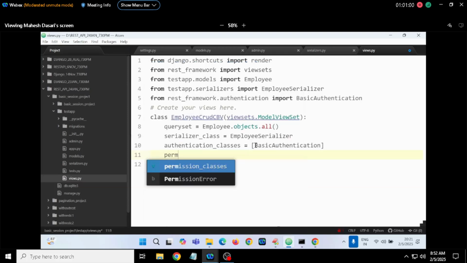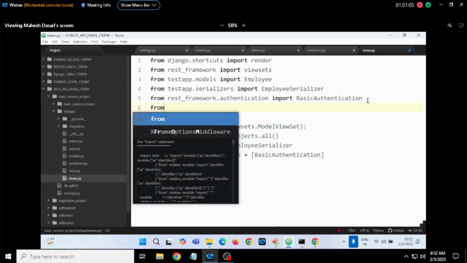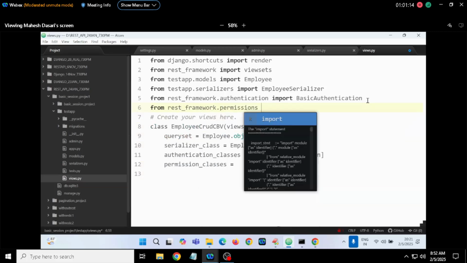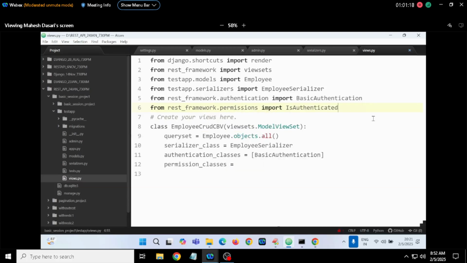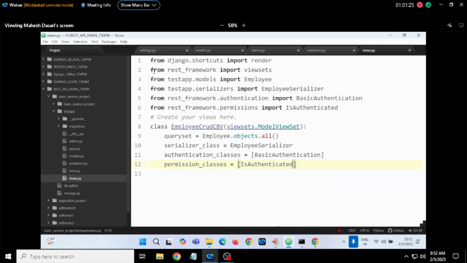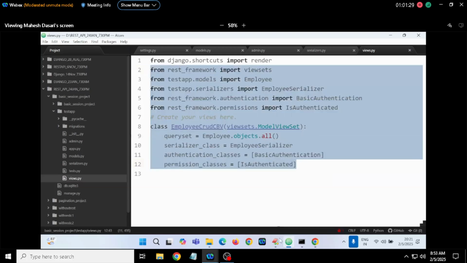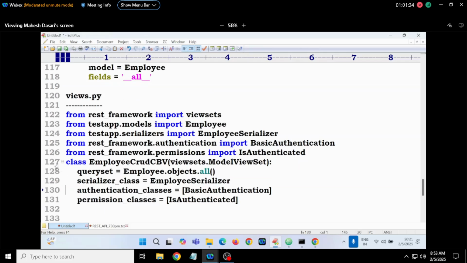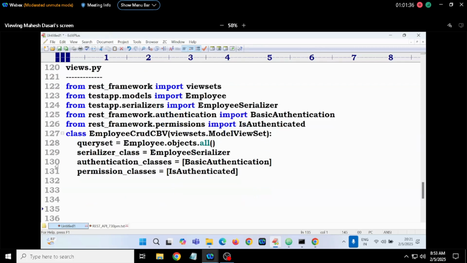Permission classes: IsAuthenticated, from rest_framework.permissions import IsAuthenticated. Give this class here. This is the view class. Final URL. Then you can send the request. It is not allowed to be accepted without credentials. You can send your username and password in encoded format.